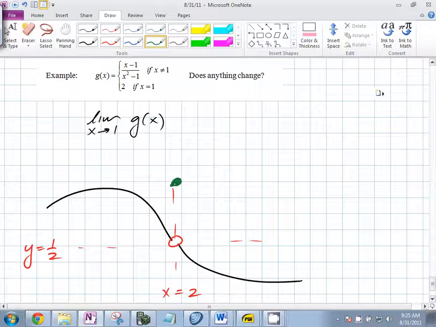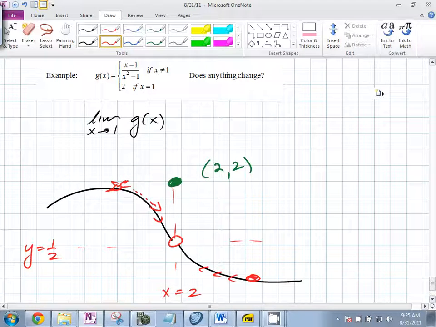If the limit is what you're getting infinitely close to, imagine you're a bug traveling along this line, like you have this little bug right here, and this guy's traveling this direction. Or there's another bug right here, traveling in this direction like this. What height are they getting infinitely close to? 1/2. They are getting infinitely close to 1/2.